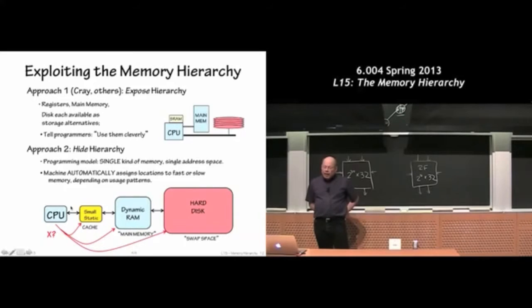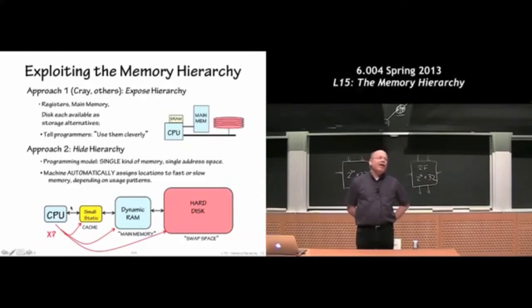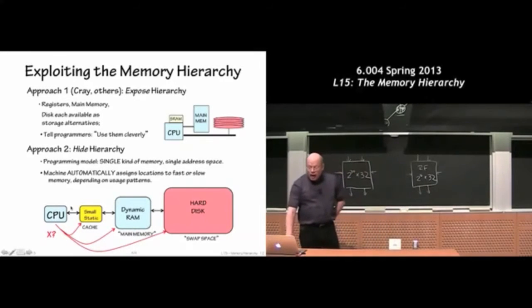Any questions about the basic plan? Now you can say to yourself, well, I see a big CPU and a small yellow box labeled cache. The reality is the proportions are a little different. If you opened up the Intel chip that you have and looked at where it put its transistor budget, most of the several billion transistors that you've bought are actually in the yellow box. Most of what you buy is cache memory.